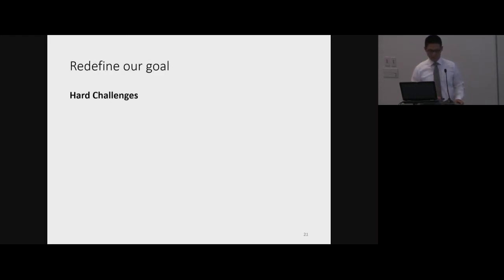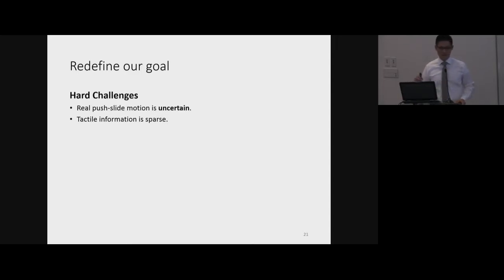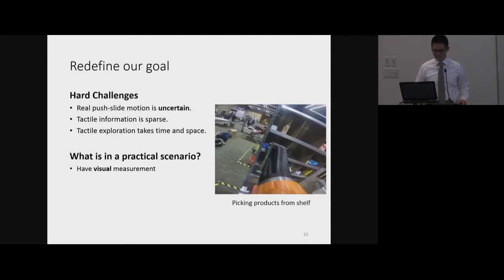So at this point of the research, I try to redefine our goal. First, because we hit some hard challenges: the pushing motion is one, and the tactile information is actually pretty sparse when you are trying to reconstruct the shape of the object. And tactile exploration also takes time and space, and it's usually not suitable for industrial usage.